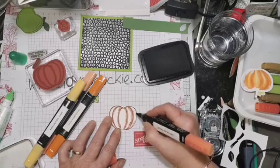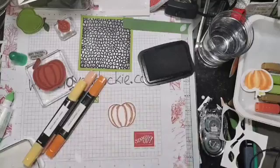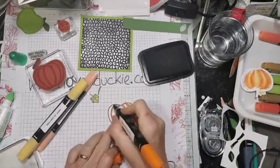It's looking very odd. Hopefully it will all come together. The others did, so we live in hope that this one will as well.